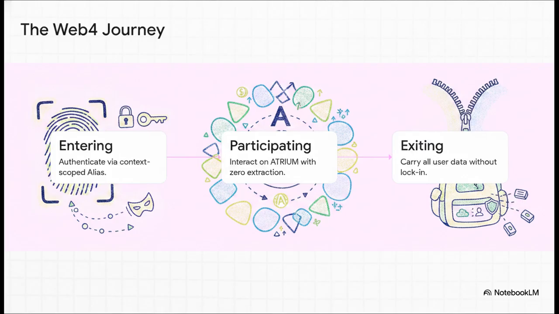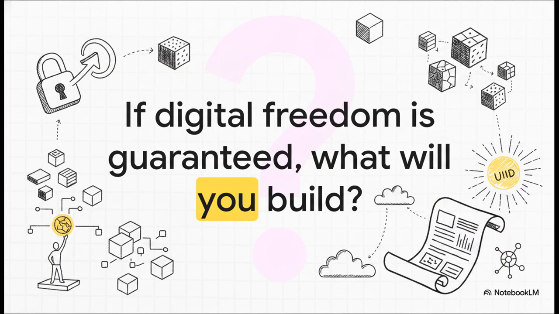And step 3, which is perhaps the most important part, exiting. If the community ever decides to evolve or migrate, you simply pack your bags. You carry 100% of your user data, your social graphs, and your identity credentials with you. There is no central gatekeeper holding your data hostage. The source material makes an incredibly compelling argument.